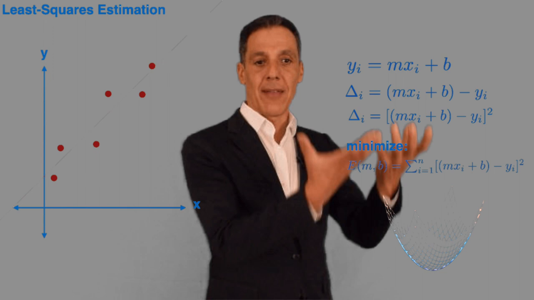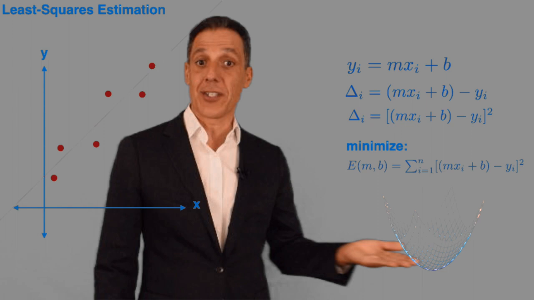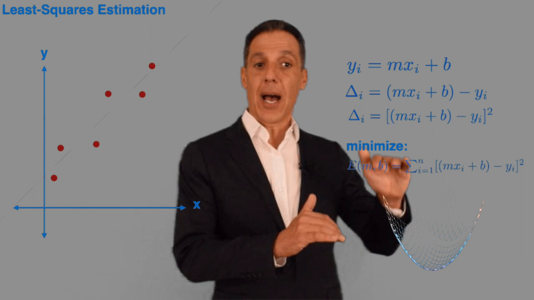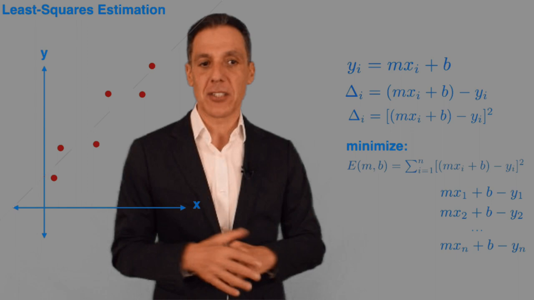It's this thing evaluated for all M B. So M is one dimension B is the other and then the height of this mesh is the error. We want to know where the error is minimal which of course is where the tangent plane is zero. Okay and we solved this by manually computing the derivative with respect to M, manually computing with respect to B, and then solving two equations into unknowns. It was fine, it worked, but again tedious. Let's see if we can make it less tedious.